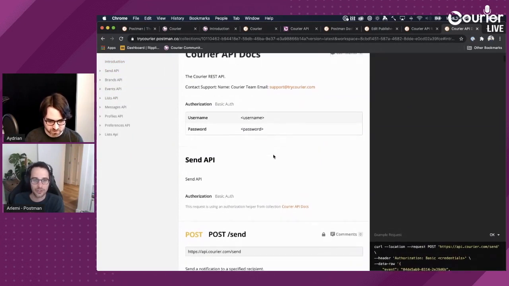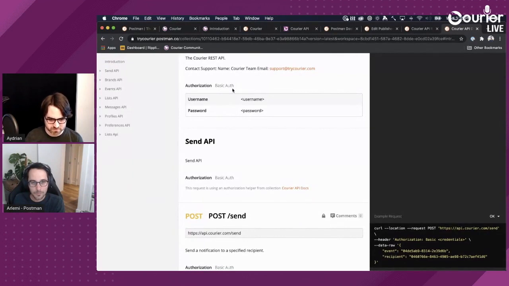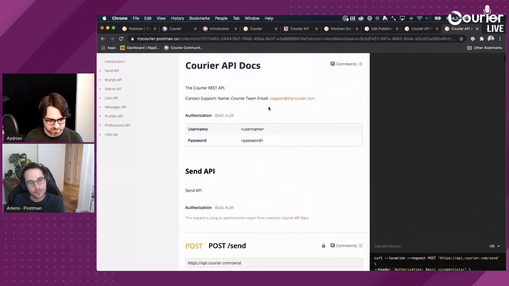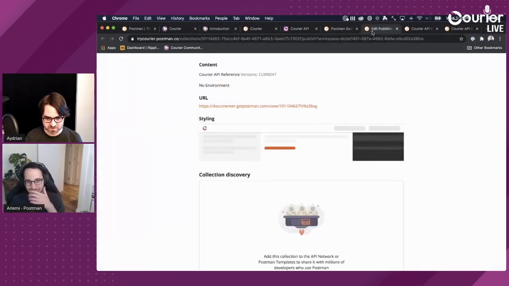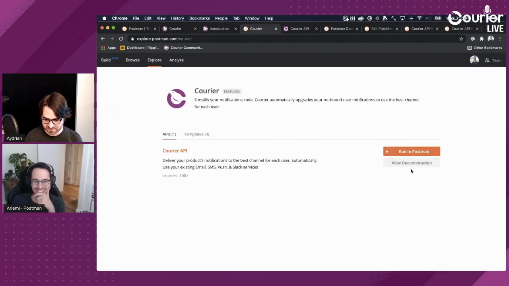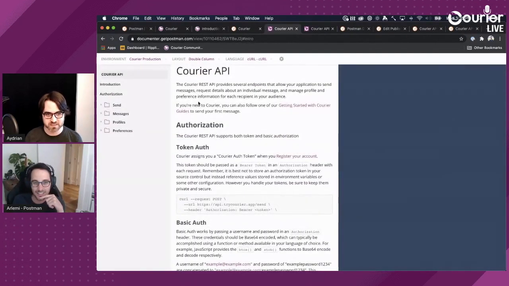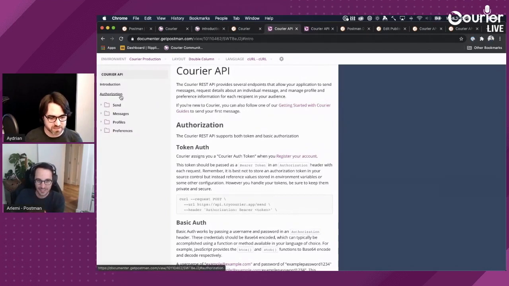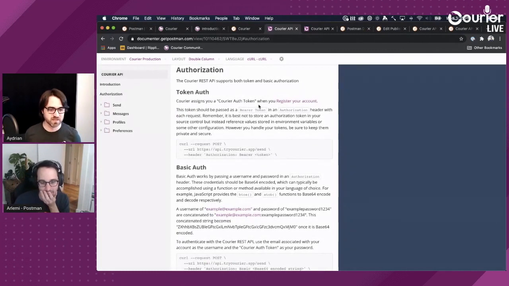So that's the top, just the Courier REST API. Oh, that's interesting. It only pulled out the basic auth stuff. But what I did on the other one that we have up here somewhere, I don't know where that went. So we have this, the introduction we use on our other one, and then I have the authorization section. So you wrote all these, right? I did, yeah. Okay, so you can just copy paste that basically, and so we'll have to copy paste that in.